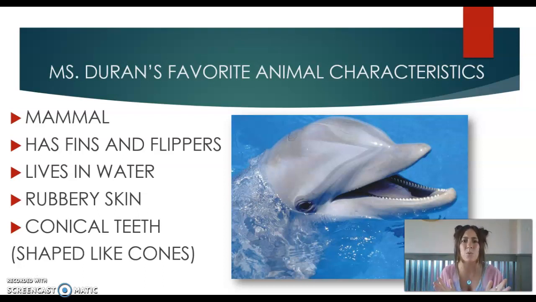You can be as creative as you want. And you don't have to just use these type of characteristics. You can say maybe what part of the world it lives in, or what it eats, or maybe what kind of skin it has, or if it can fly, how many feet or legs it has. Maybe it has a tail. So think of different characteristics of your animal. What makes that animal that animal? And when you're done with this, in the short little box on the screen, you'll just type the animal that you choose as your favorite and then the 5 characteristics after it.